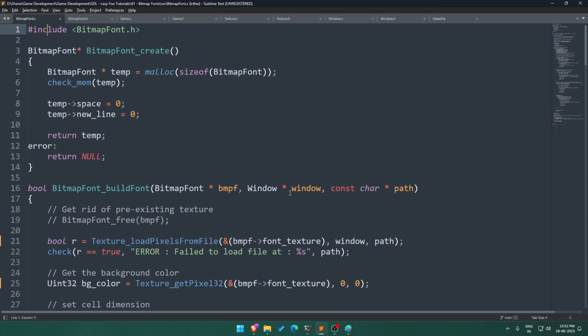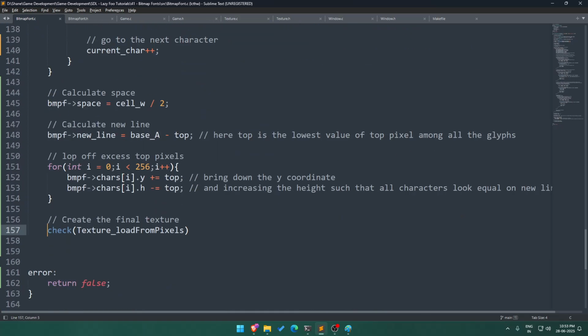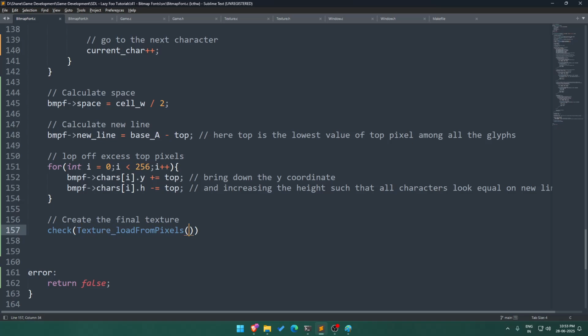Okay, so I do have a window. Load from pixels. Can I go to its definition? Yeah, okay, I need a texture and a window. So I can provide the texture here, and I can write a window here.